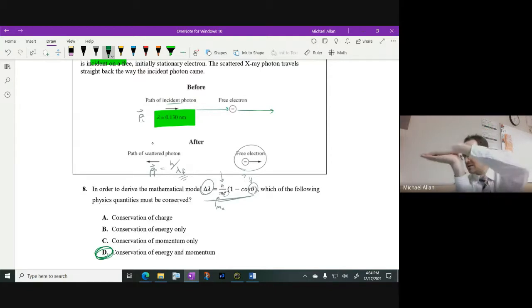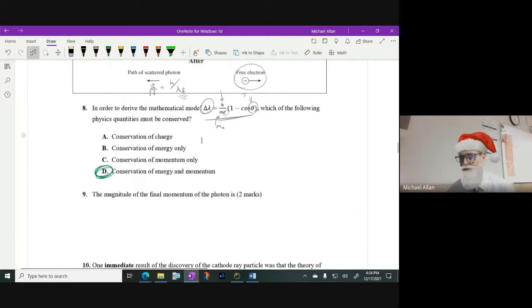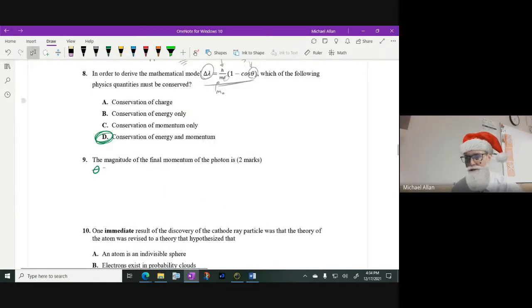But what we know is that it's going forwards and then all the way around the other side. So there's 180 degrees difference there. It was going this way, but now it's going this way. That's the maximum change. We're going to use that theta of 180 to solve this question. Okay, so I can find the change. Let's find the change first. I go 1 minus cos 180.